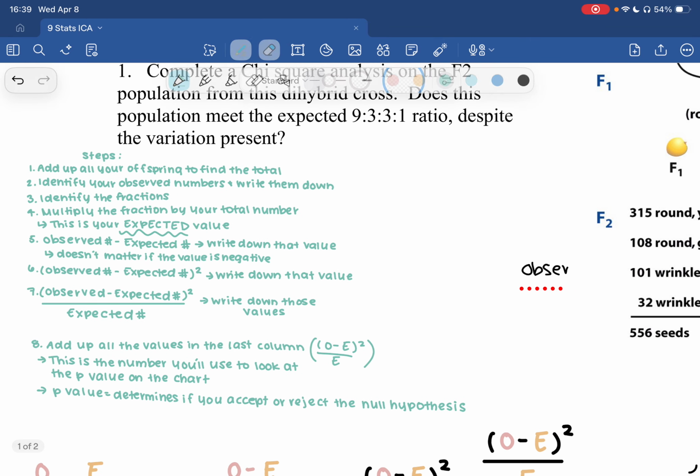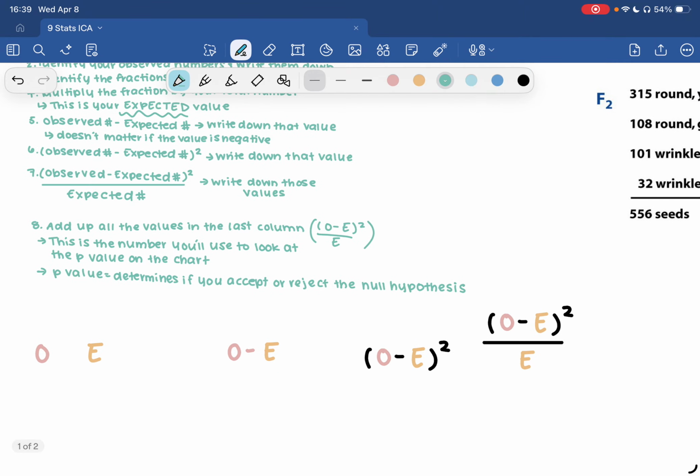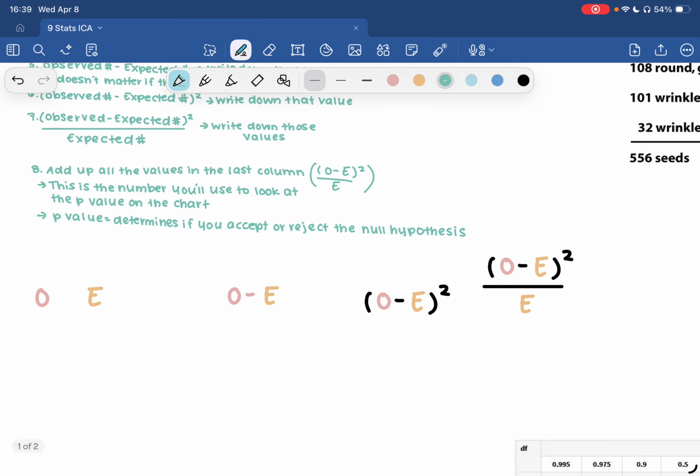All right, so first thing I'm going to show you is this chart. When you start doing the test or practice questions, I really encourage you to write this chart down. Write down O for observed, E for expected, and then O minus E squared, and then O minus E squared divided by E. Again, O is observed, E is expected, and the column's really nice because all you have to do is move from one column to the next. So the chart doesn't require a ton of math, it's a lot of repetition, but once you find your values, you can use them in multiple areas.